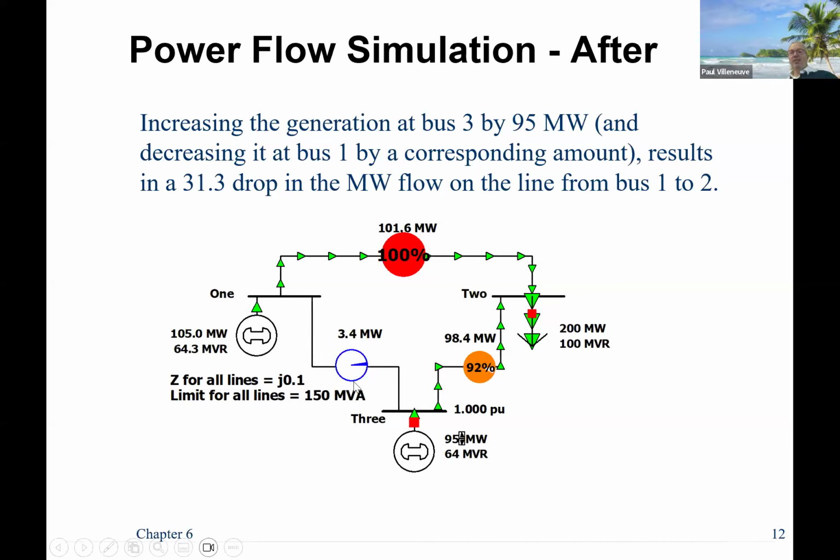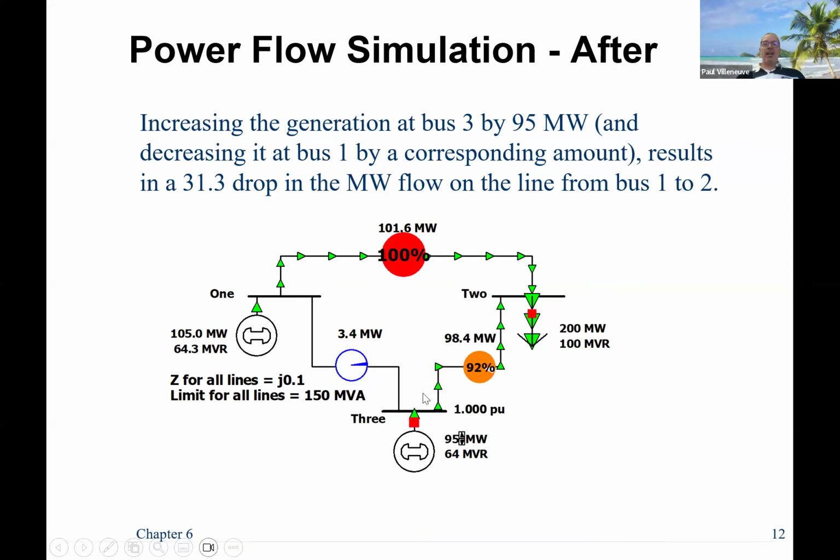And then you can say, with this design, this is a really bad design because look how little power is going through that line 1 to 3. 3.4 megawatts. That's not a good use of that line. That doesn't mean it doesn't belong there. You still would want to keep the line in service because, again, for contingency analysis, if that line fails for whatever reason, you still would like to have the load delivered, but now you get some serious changes and challenges to your system. So you can see how you can do a lot of different things.